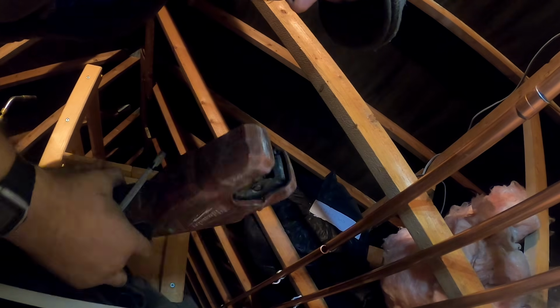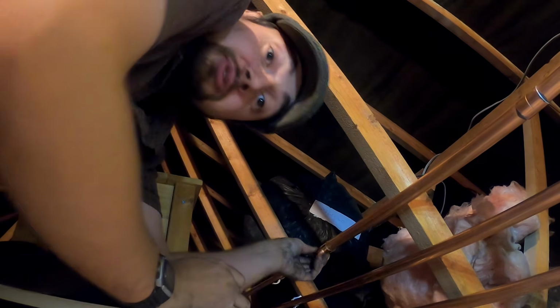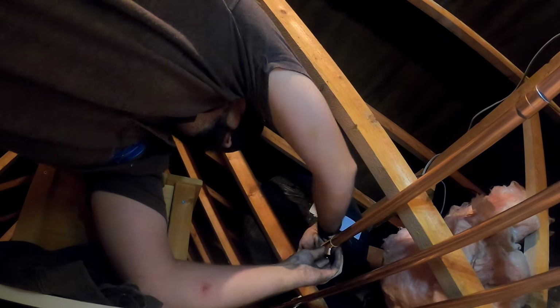Love that Milwaukee cutter. That blade's 4 years old this October, so next month it's its 4th birthday. It did come with a spare blade, but no point changing it when it still cuts. I'll have to have a big birthday party for it. I'm not joking, it is 4 years old this October. I'm just joking about the birthday party.